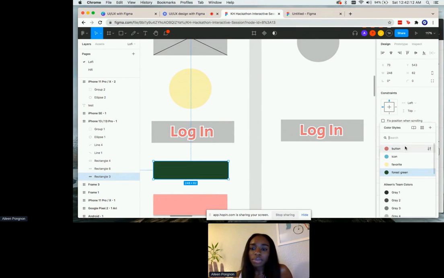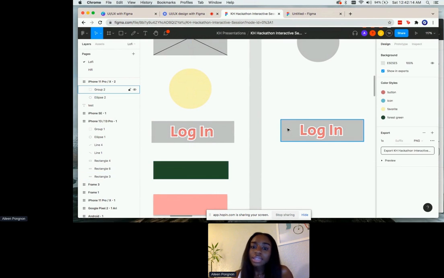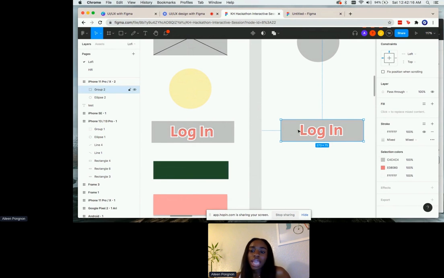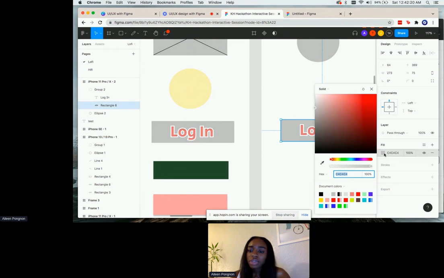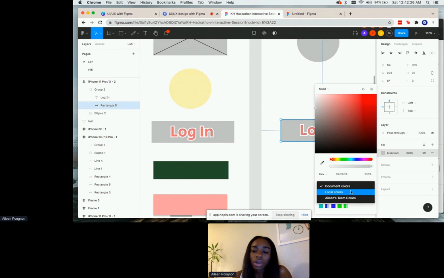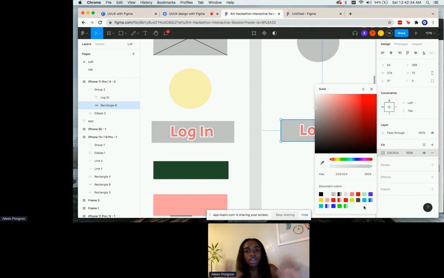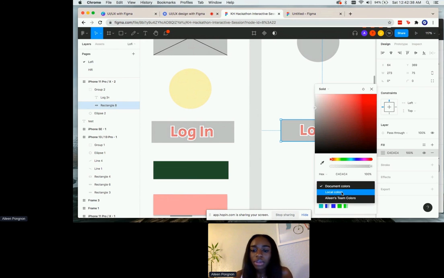And this makes it very easy if I were to look at something like this and I want to change this background. I click this fill. I wonder if it will, yes, okay, it shows up. So what it gives you is a local directory of your local colors, and it shows you only the colors that you've created to add to your color palette. So this is much better than using document colors, because document colors is just encompassing everything that it wants to, but your local colors is only what you've decided to add to your color palette.